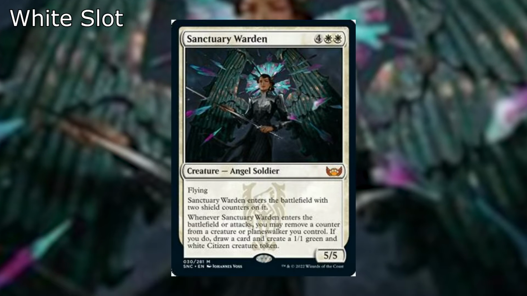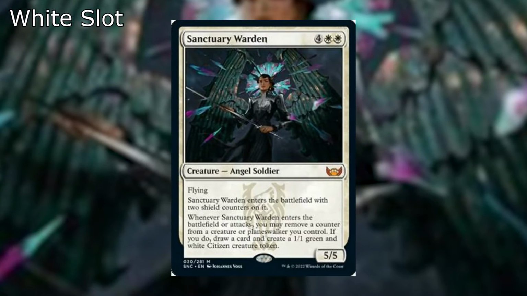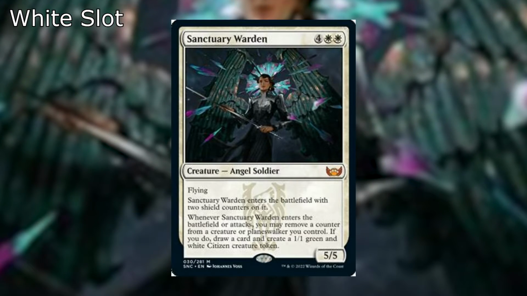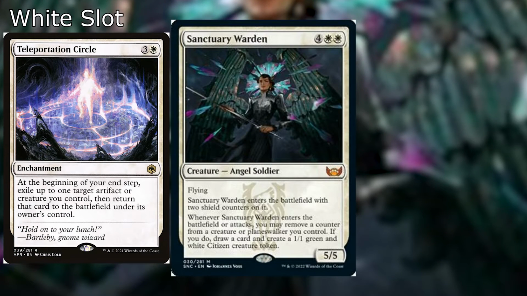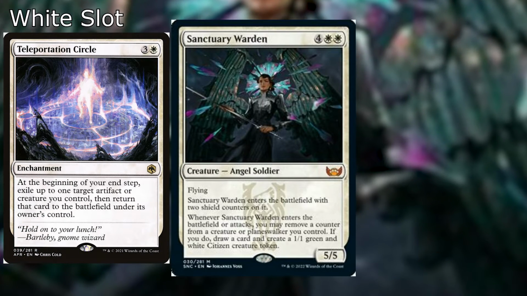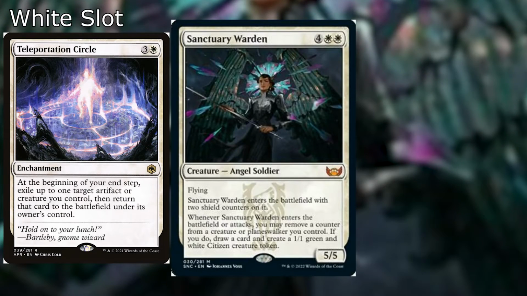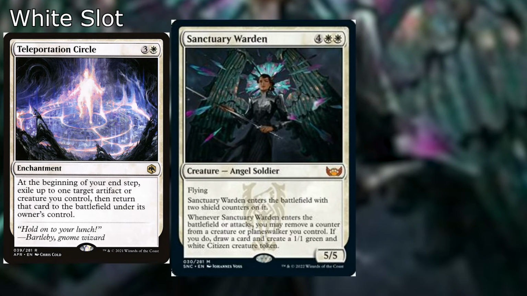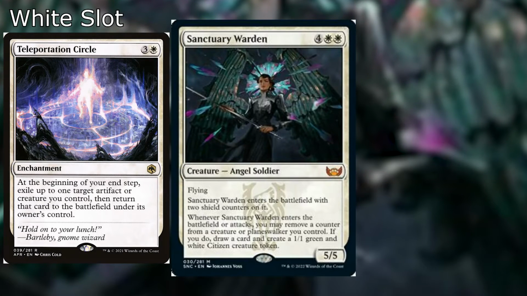So, really like these type of cards that, you know, when it enters the battlefield, something happens. I think it will pair well with Adventures in the Forgotten Realms, Teleportation Circle, where at the beginning of your end step, you can exile 1 artifact or creature and then blink it into play. So it kind of triggers Sanctuary Warden's ability, where you can get a creature and also draw a card. So anytime there's a white card draw, always like that. That is true. Mm-hmm. And that's it for mine.